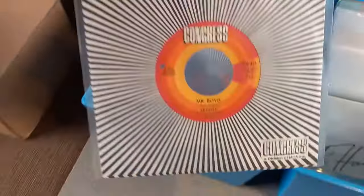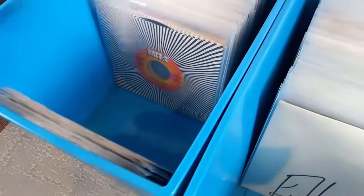Oh, okay. That's another one. Band called Argosy. Song called Mr. Boyd, and on the flip is a song called Imagine. Written by, take note, Roger Hodgson, before Supertramp.